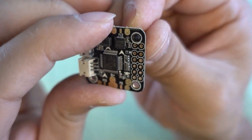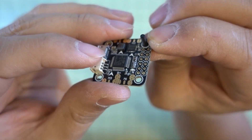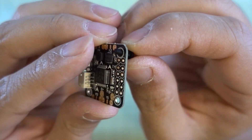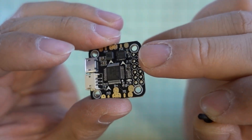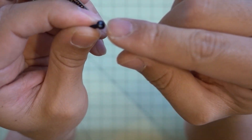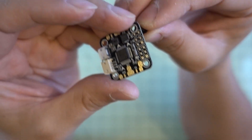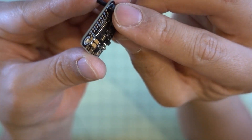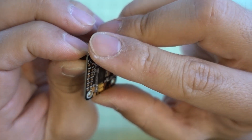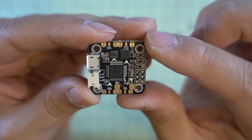You're going to need M2.5 screws that will actually fit here. For example, the flight controller stack and PDB in the Aurora actually uses these M2.5 screws and holes. I'm not sure why Banggood is going this route — the newer flight controllers on the 20x20 size are going to the M2.5 size. You can get a box of these screws and standoffs for less than $10. To mount your flight controllers you're going to need some sort of washer, because the holes are a half a millimeter bigger and things may move around. But if you have flexible mounting options, this board would not be a bad choice.